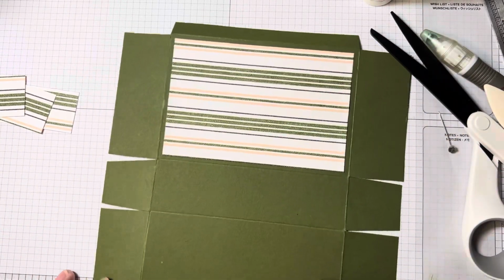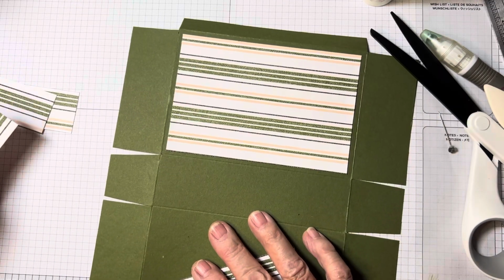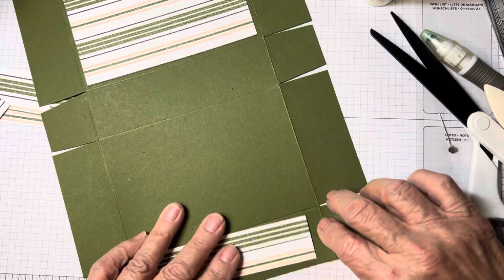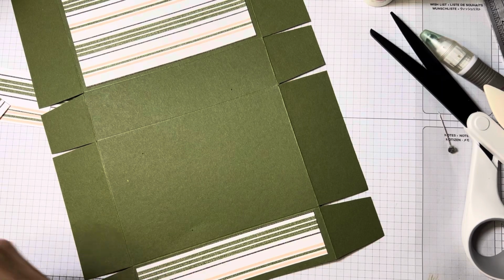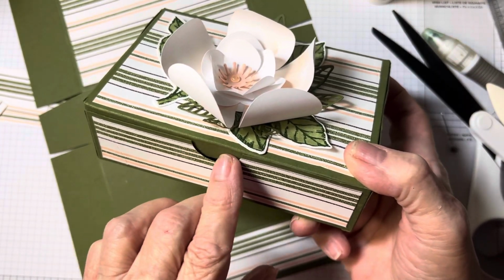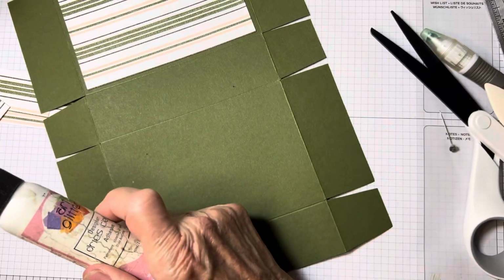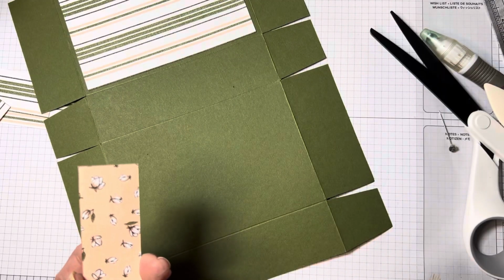And then, okay, so, you know what? All I'm going to do is actually put the bottom. This is going to be the bottom, because I have to punch a little hole there. See, we have to use like a 1-inch circle punch and punch a little hole there. So I'm going to go ahead and do the top and the bottom, and then I think it's these two I'm going to be decorating.